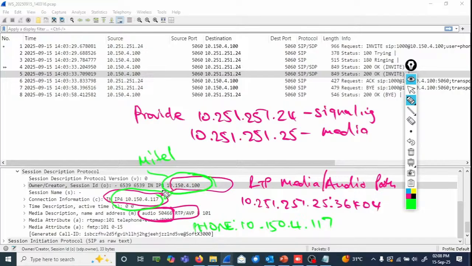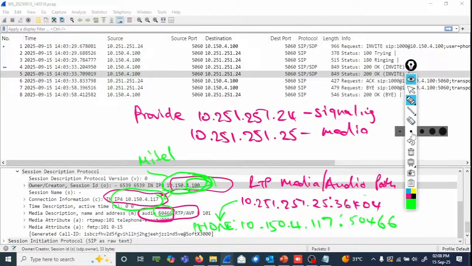The Mitel controller's IP address is 100, but 117 is the IP phone, and it's saying open media path to port 50466. So you can see eventually it's now saying you two talk to each other on this port.